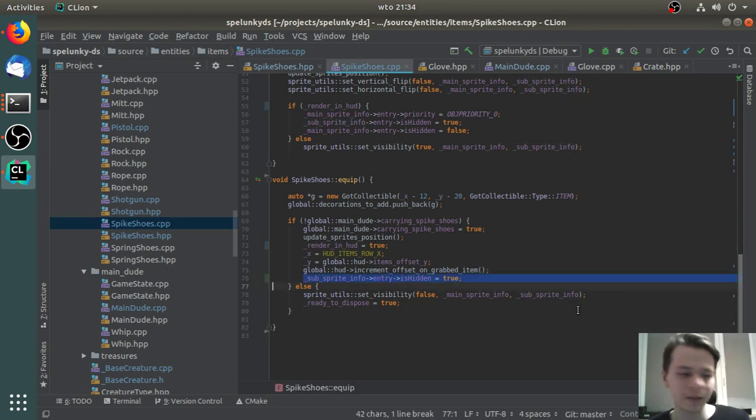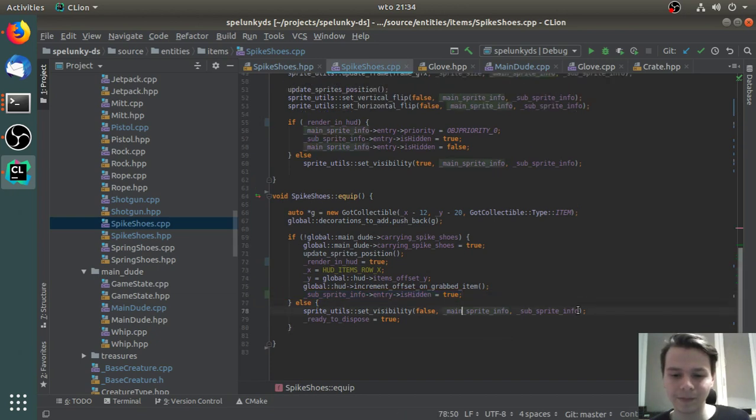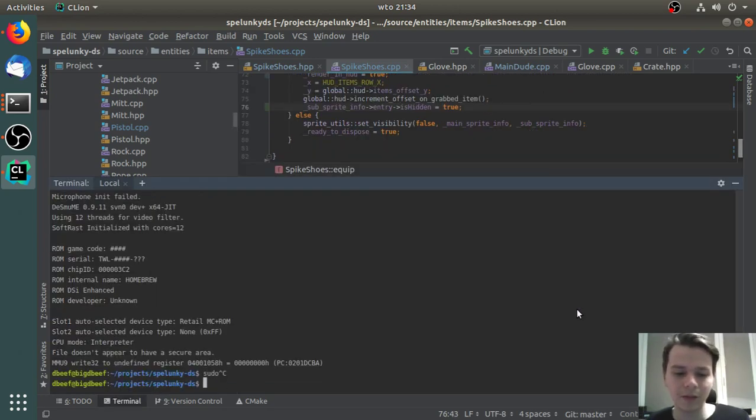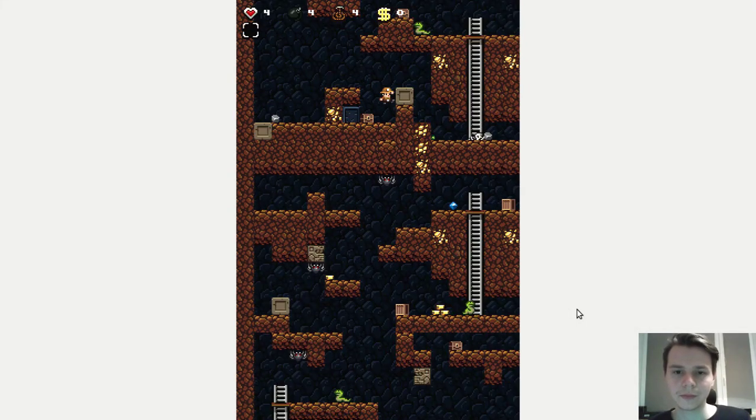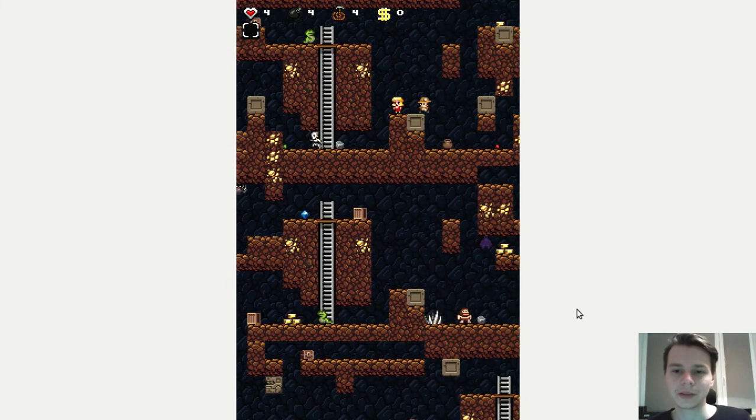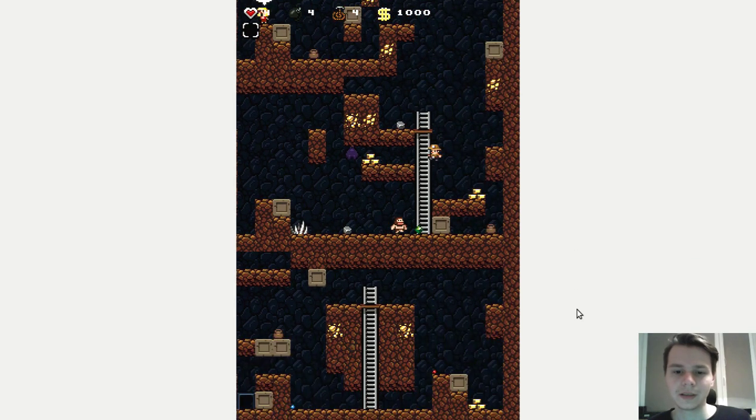The setting the sprite to be hidden. Try again. It's a lot of guesswork.